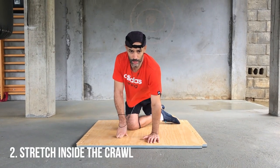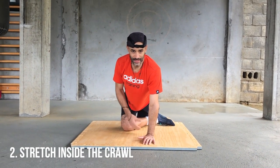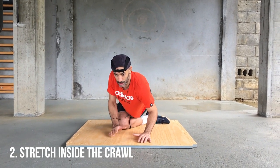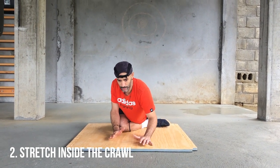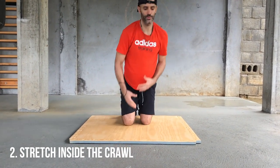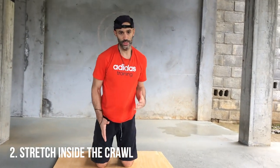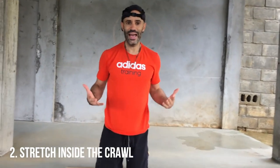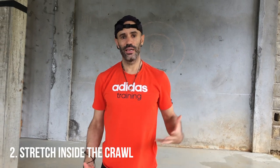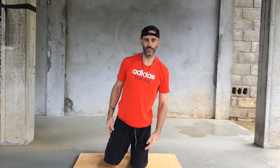Don't turn it into a pigeon stretch — don't turn it into a static isolated stretch. Use your whole body as one piece. It should mimic the crawling pattern so that if you came out of it, you could go right into your next crawling step. Let the spine bend naturally and let everything line up so you're geometrically at ease in the body, so the joints can have space and decompress — instead of forcing a stretch, which is going to have the opposite effect that you want.